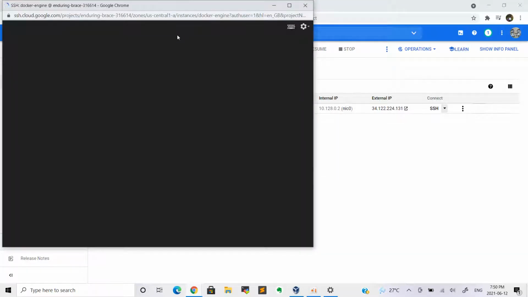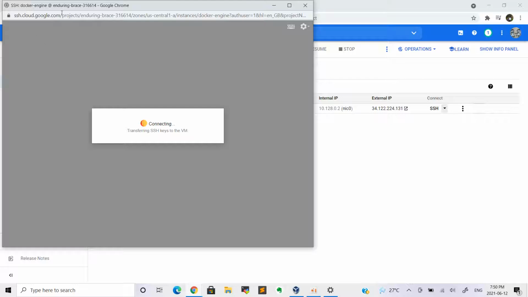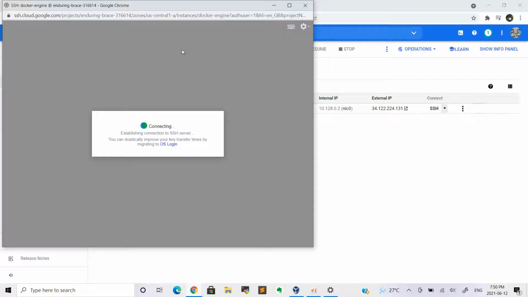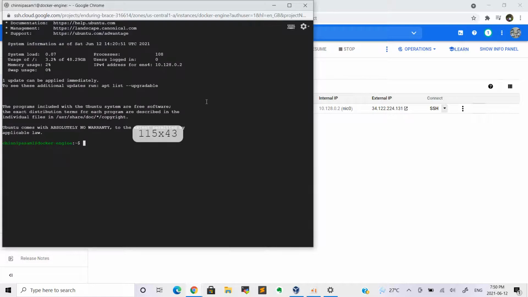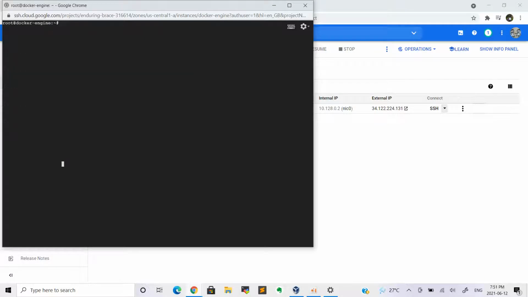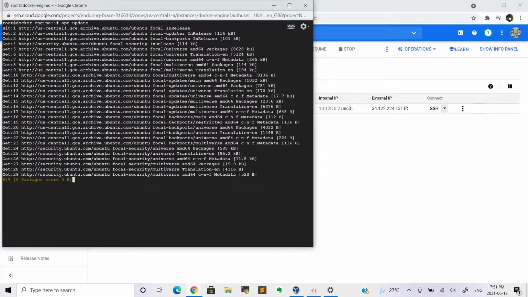So open in a window. You can see in the browser itself, it is trying to do an SSH connection to your instance with that public IP. Let us use that. I don't want to open PuTTY and run this command. Now we can say it is connected. If you directly use sudo -i, you are shifted to the root user successfully. And we always need to run the update command first for the Ubuntu operating system in order to update your apt repository.